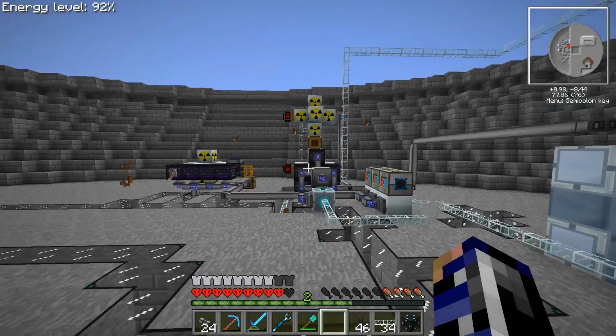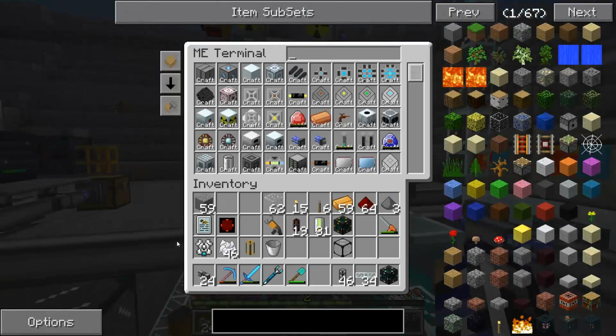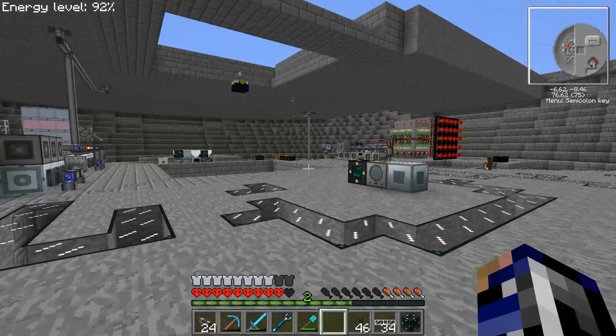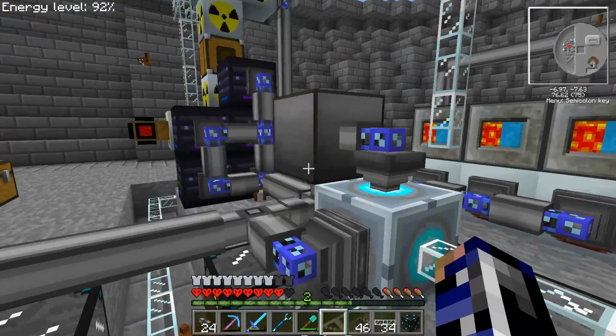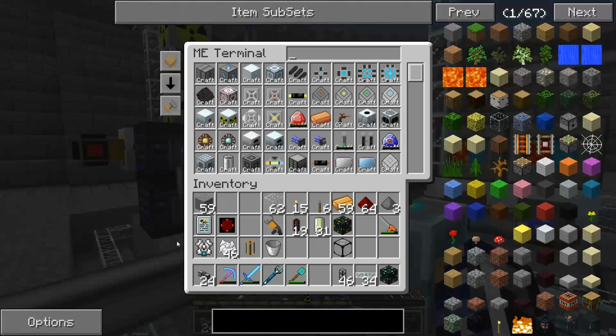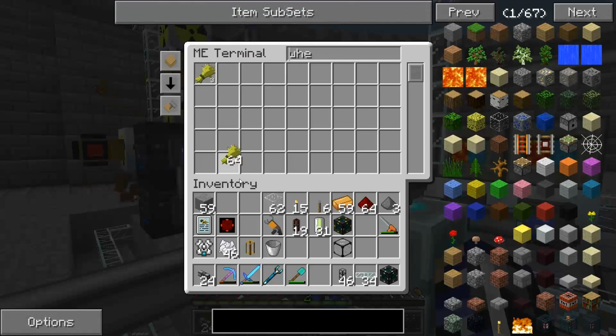Yes, into here. And we're now only going to need to get another bus to run over. Yeah, we're going to run over a bus. We are definitely going to run over a bus. Do we have any bread? No, we do not. Do we have any wheat? We have wheat, my friends.